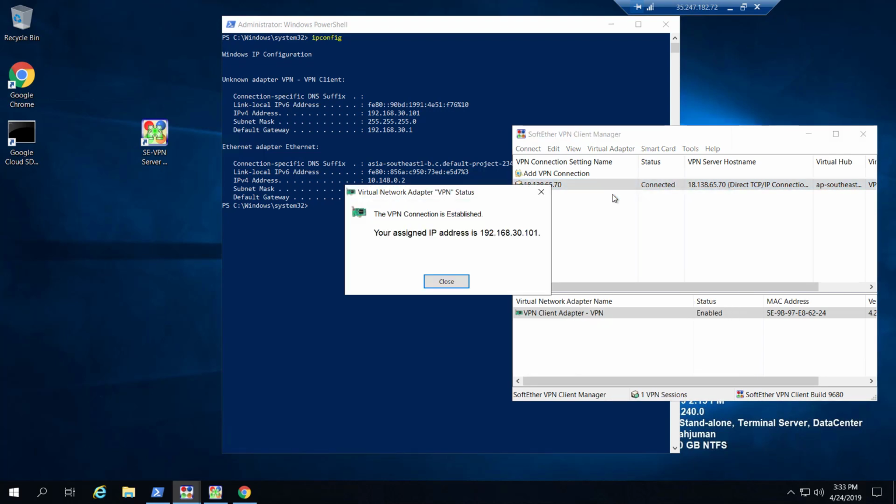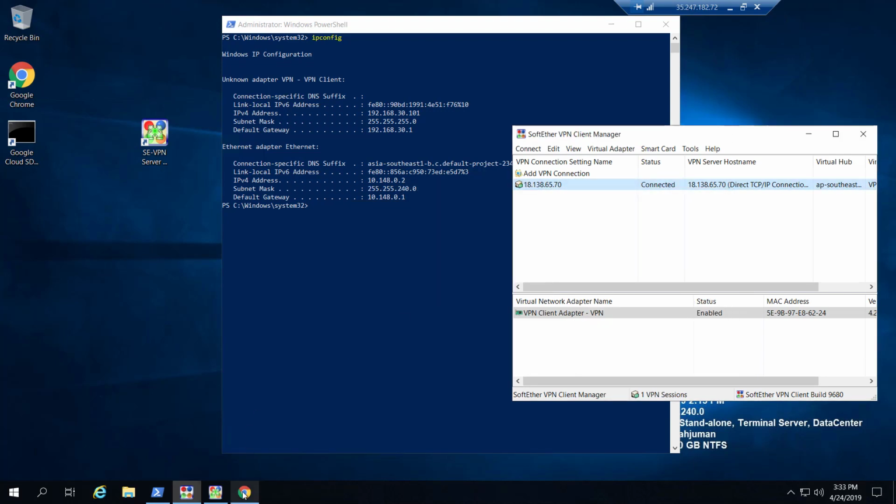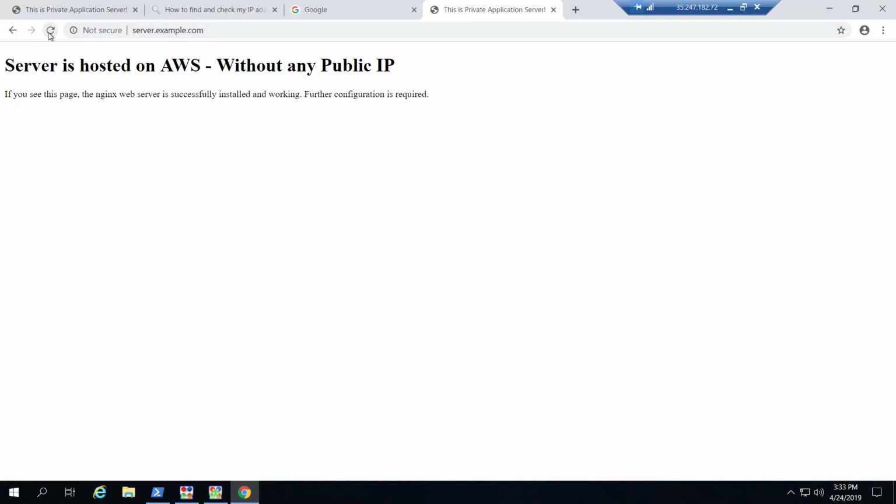Connect it back, and we're gonna check here, refresh. We should still be able to access the custom VPC hosted Route 53 zone.